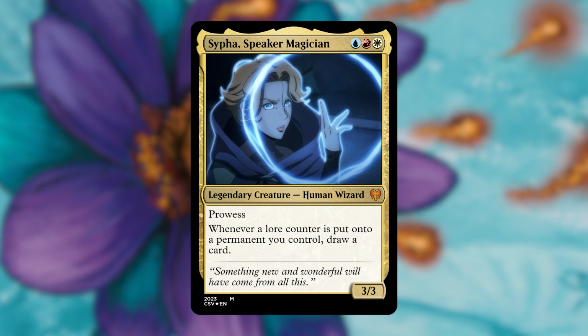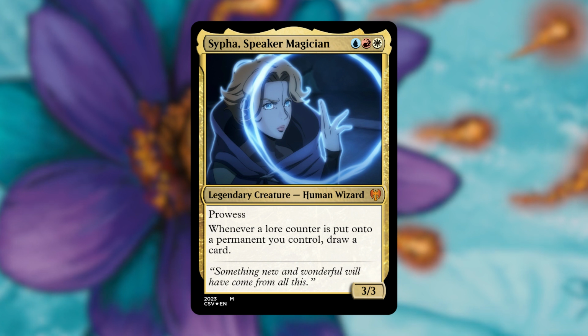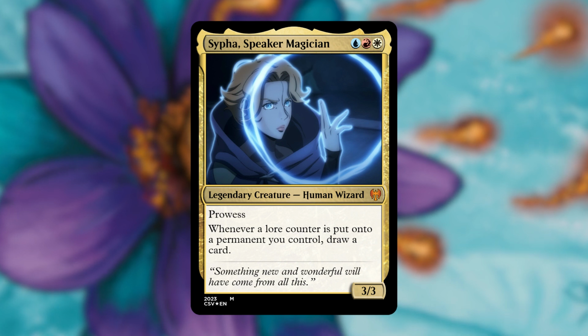One thing that's very important to note about her character though is that she is initially part of a group called the Speakers, which pass on lore and information to each other all verbally. So I wanted to represent this idea about her specifically with her ability with lore counters, since I think lore counters are definitely the closest thing we have to the stories and knowledge that the Speakers pass down between each other.